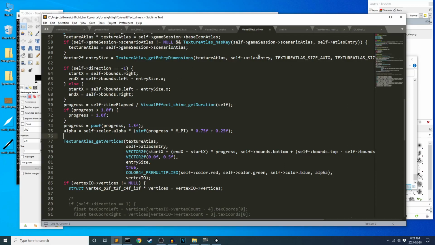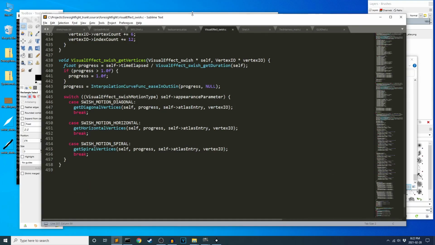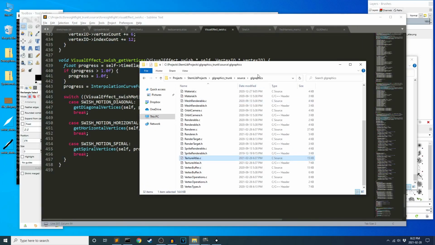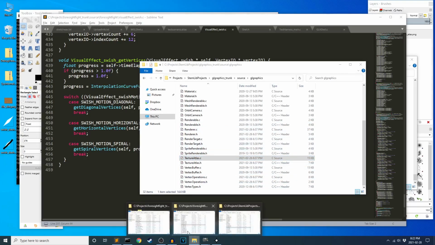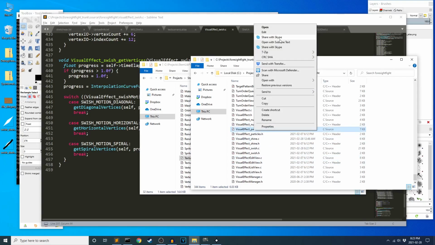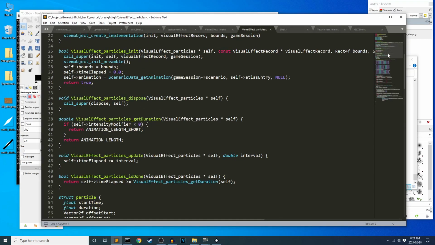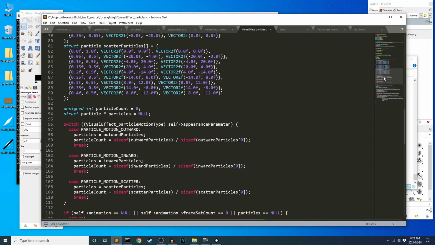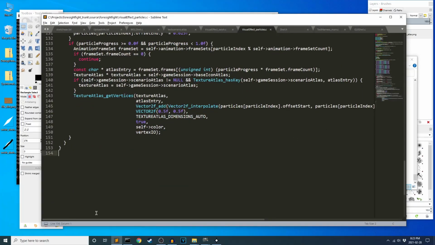It doesn't do its own vertex transformation. Swish is much more complicated because it has to slice up the quad that it's drawing to do the diagonal or horizontal effect or the spiral or whatever it does. So shine is a lot simpler than swish, and particles also will just call texture atlas get vertices. Probably, yes. Okay, so it was just that one.